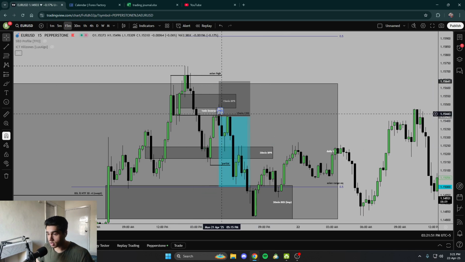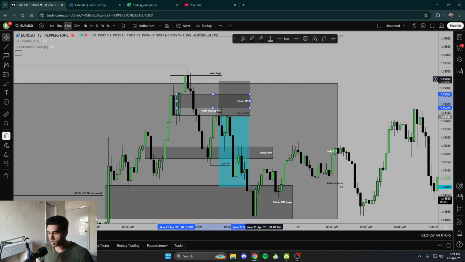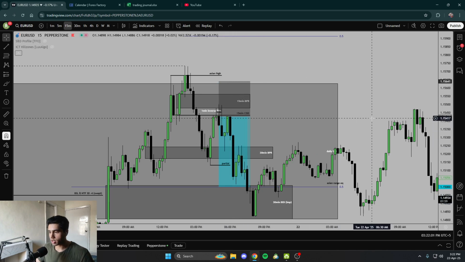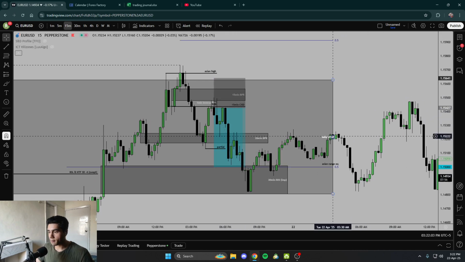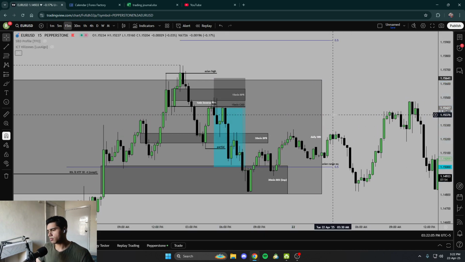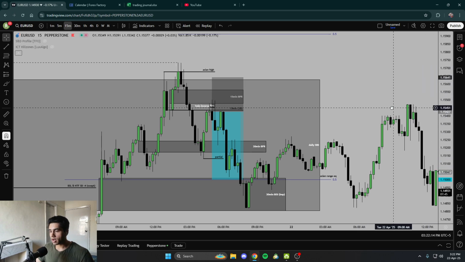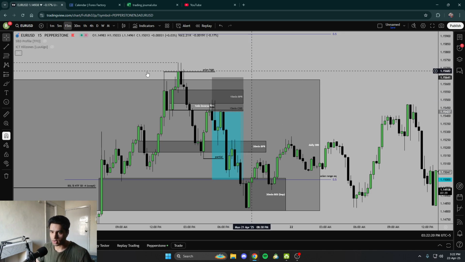After that, we had a retrace back into the 15-minute change to delivery and into the 15-minute BPR, sorry. So that's the best entry point if you want to go short. And my bias was bearish, so I was looking for short opportunities. I found one. Keep in mind, yesterday was no news Monday, so I wasn't really forcing any trade unless I found a good setup, and I did find a good setup, and I took the trade and won the trade.